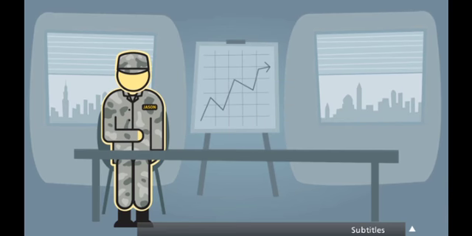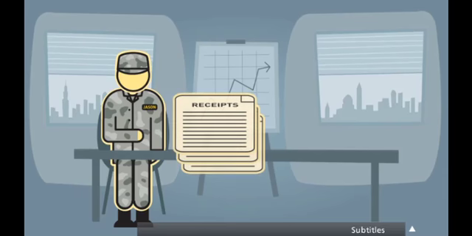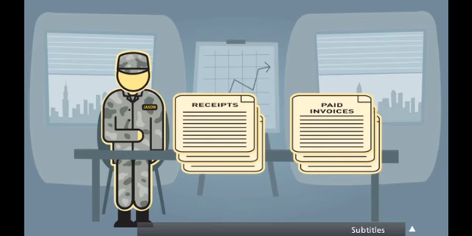And the fifth preliminary step Jason will take is to ensure the cost and pricing data, or other than cost and pricing data, is received as necessary. Cost and pricing data and other than cost and pricing data come in forms of receipts, paid invoices, or other data reasonably required to explain the contractor's expenses. Jason will use these to justify prices are fair, reasonable, and attributable to the work that is being claimed. These documents, plus the contractor's original proposal, can be analyzed for any necessary upward or downward price adjustments.